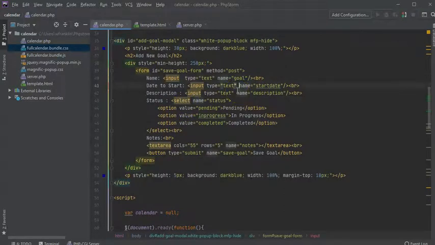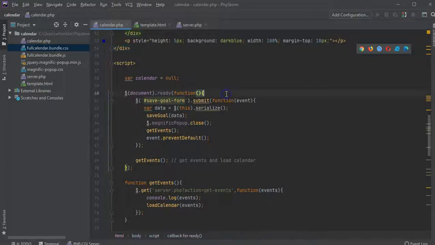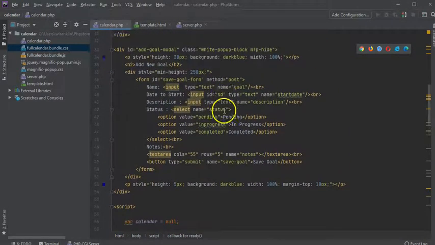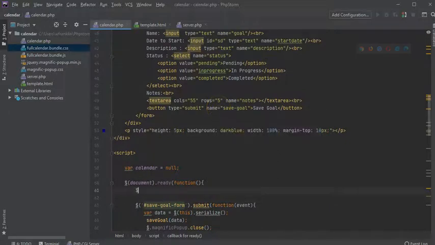Anyway, for date to start, we could give it an ID of start date, which is SD. We probably could assign a class to it, but it's the only thing we need, right? So let's just date picker this guy.